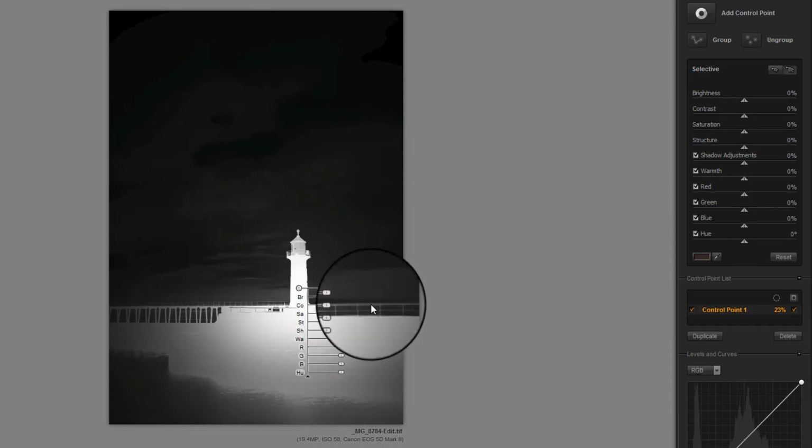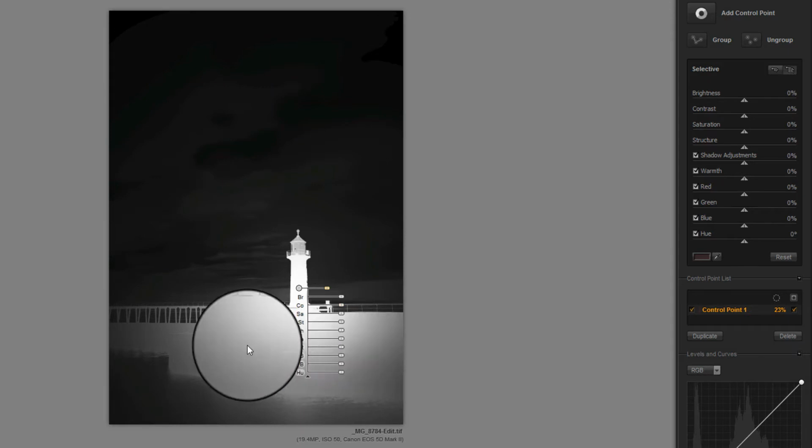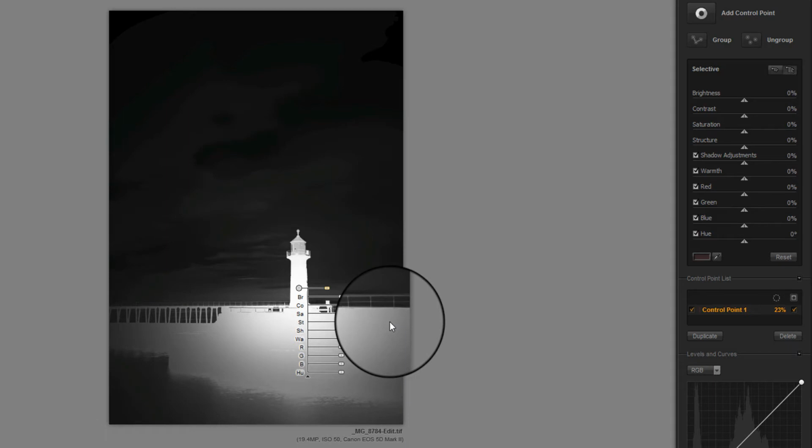Now the thing to notice here is we've placed our selection here and the control point is actually only probably around this size. Despite this, areas outside of the control point are being selected, and the reason that happens is Viveza is creating a mask that will blend our adjustments with the rest of the image. If it didn't do this, you'd find that any adjustment you applied looks very unnatural and doesn't blend in with the rest of the image. So it is dynamically creating a mask and blending it with the rest of the image.